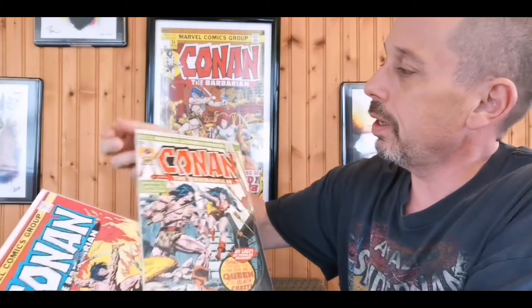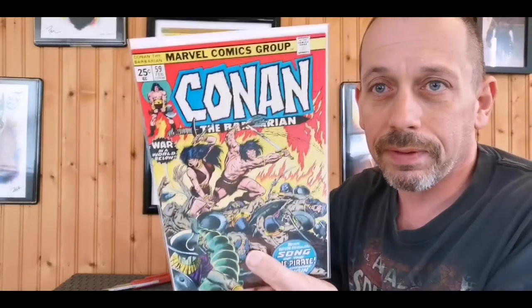That was an okay box - nothing runaway. Most of the stuff here is cover price. The Catwoman is cover price, I'm going to assume Batman part three is cover price, Dr. Strange is cover price. I'll have to check into the Spawn. The Conan with marking at the top will probably be just a touch over cover price - this is a 25-center so it's probably a five-dollar book, and another five or six dollar book here. Not too bad - got some good Conans which I like, they'll go right in my personal collection with the others.